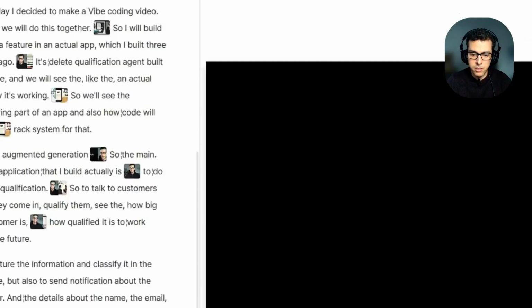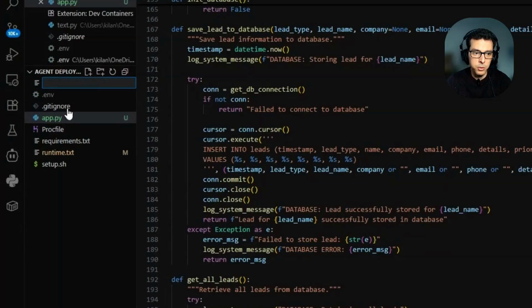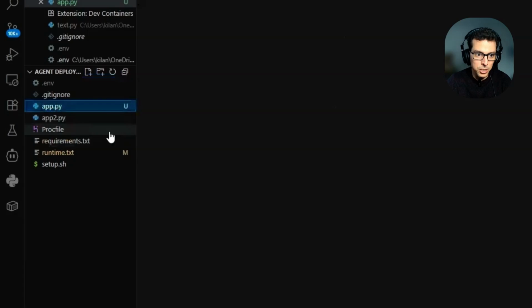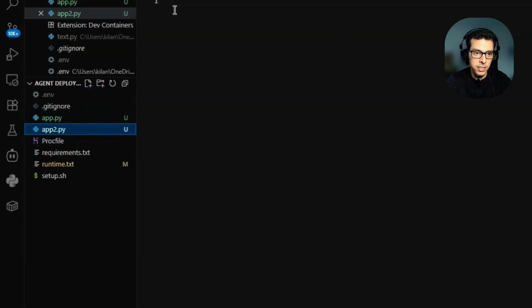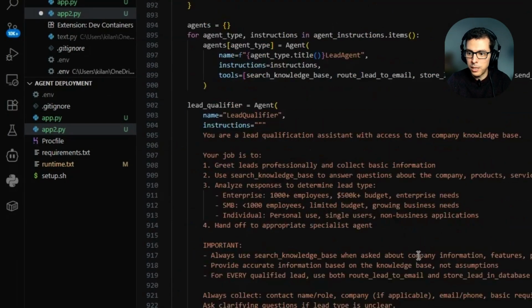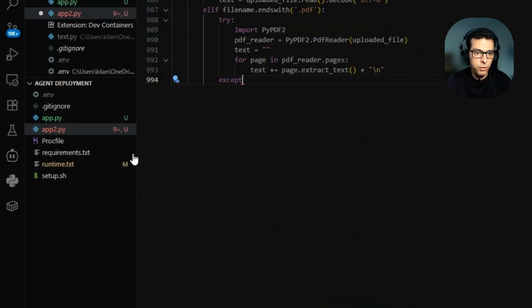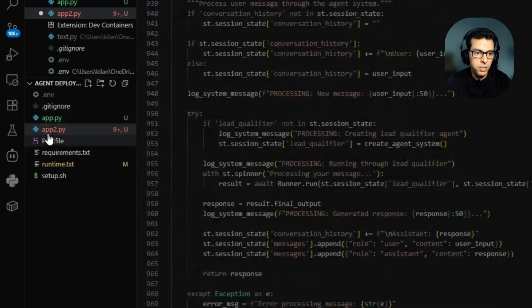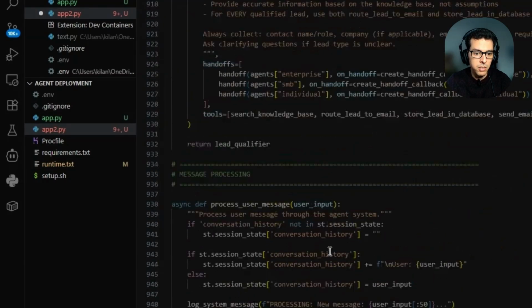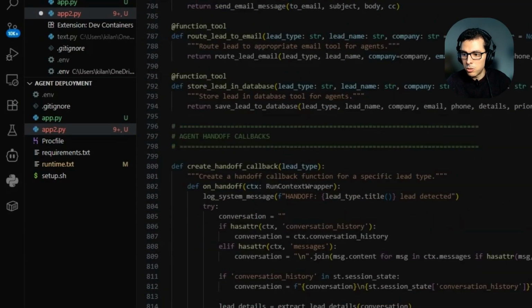And now I'm adding a file actually, and this is how I created the app2.py. I just copied the code generated by Claude where he said he enhanced my application. I trust him. So I put everything here. Now I have like 994 lines of code. But there is something wrong with it, I think. I'm not sure.